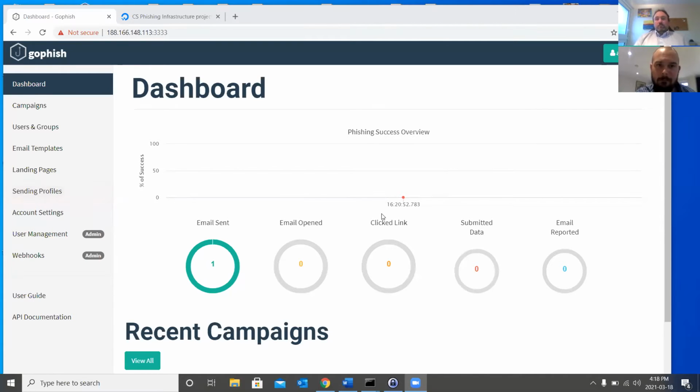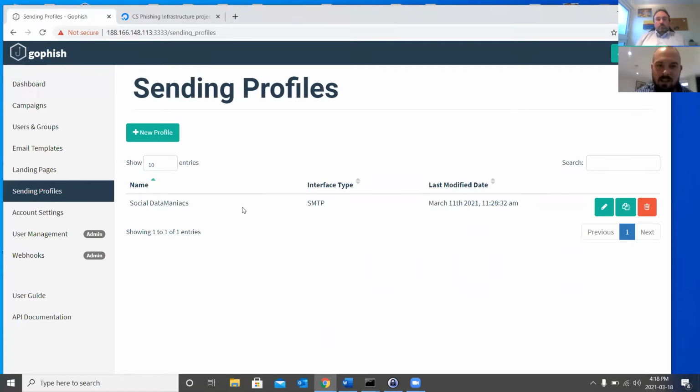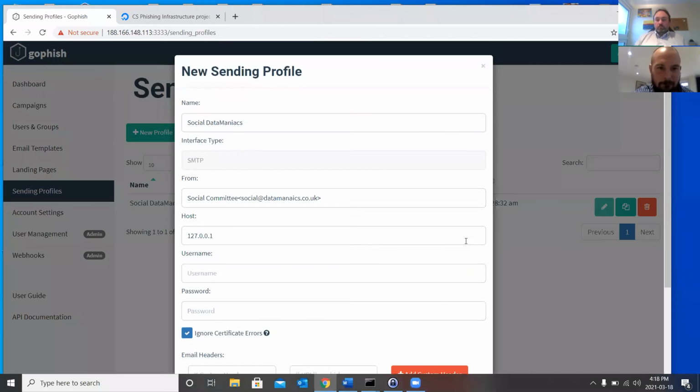attacker. So what this is, is a tool called GoPhish, which is actually an educational tool for teaching people about phishing emails. But it's also used by attackers to send loads of different phishing emails off to different people. So some of the things that hackers will do prior to an attack, we can look at here. Within the tool, we can build a sending profile, and I'll just show you this quickly.